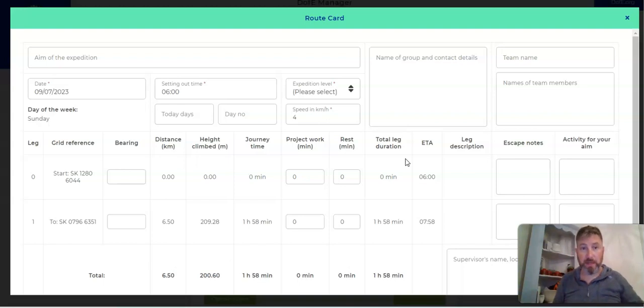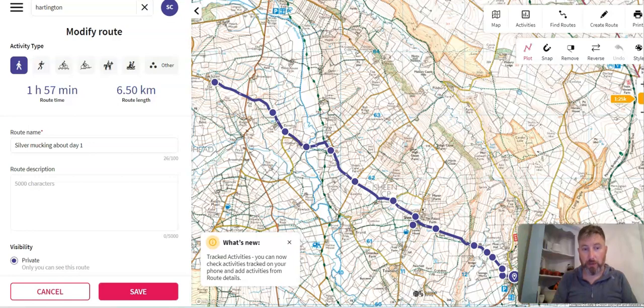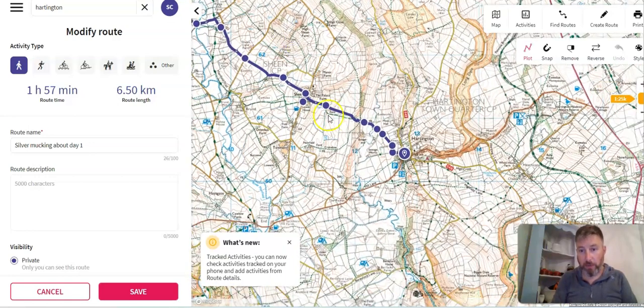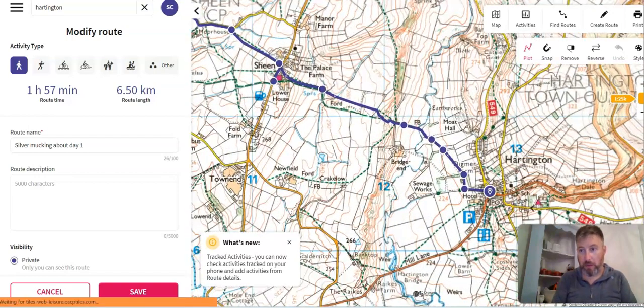Point to point on the map is easy using the route card information. But this is the bit that is a bit more of a challenge. So what I'm going to do, just close that a minute. I'm going to go back to my route editing options. So this is what I've got to do. I'm going to look at my checkpoints. So probably a good idea to zoom back in again, like so.